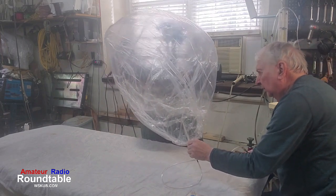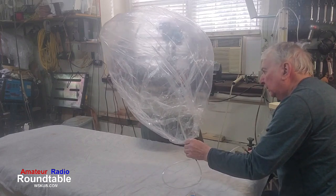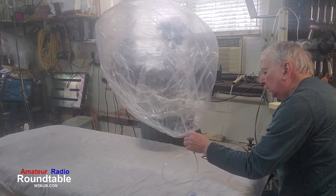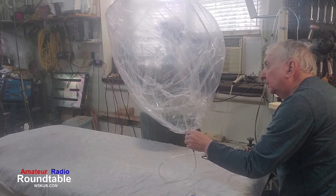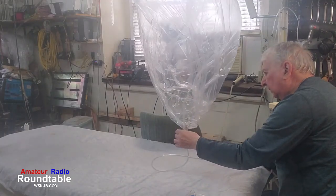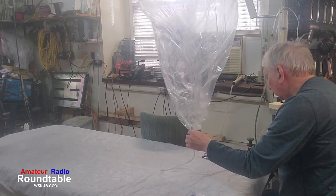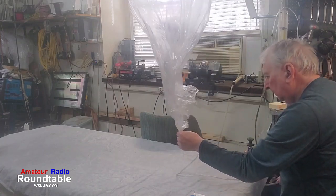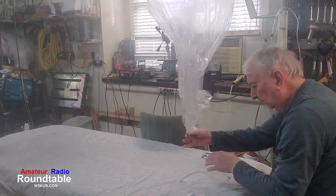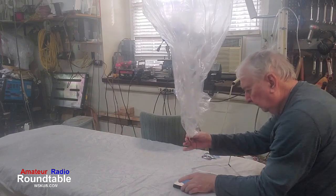Now again, if our tracker and antenna and everything that goes in the balloon weighs, let's say, 10 grams, and we want 7 grams of lift, we want this balloon to lift 17, the 10 plus 7. All right, so I don't know if I'm there, but it doesn't take much to go over. So I'm taking the filler tube out.